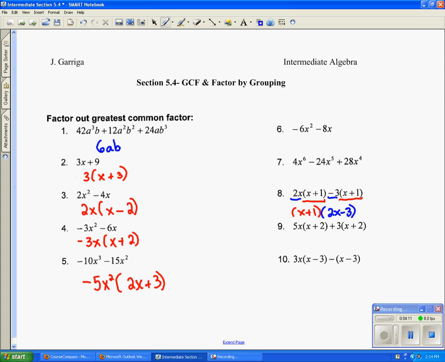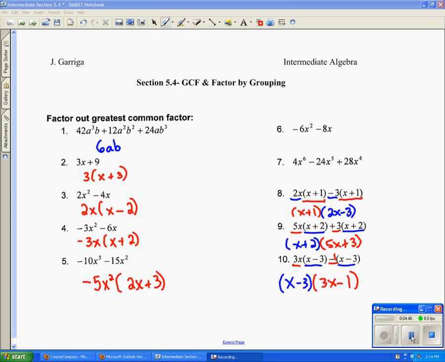So when we look at number 9, when these parentheses match up, that means it's one of the factors. And what's left over outside the parenthesis becomes the other factor, 5x plus 3. And so we see that also in number 10. When these match up, it's one of my factors. What's left over on the outside is a 3x. There's a known negative 1 there, so that's going to be 3x minus 1.